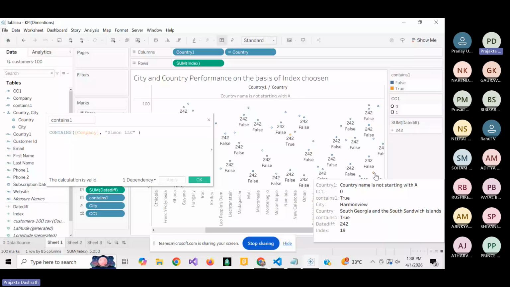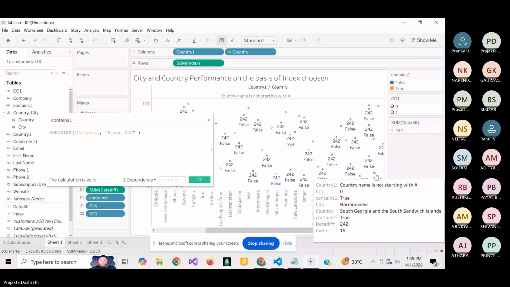But in our case, we have created the calculated field and we are trying to analyze the result with respect to it. That's why the chart we are representing will be termed a dynamic chart and not a static chart. Why? Because I have created one calculated field, contains, and I'm trying to observe the result on the basis of the calculated field I have created.